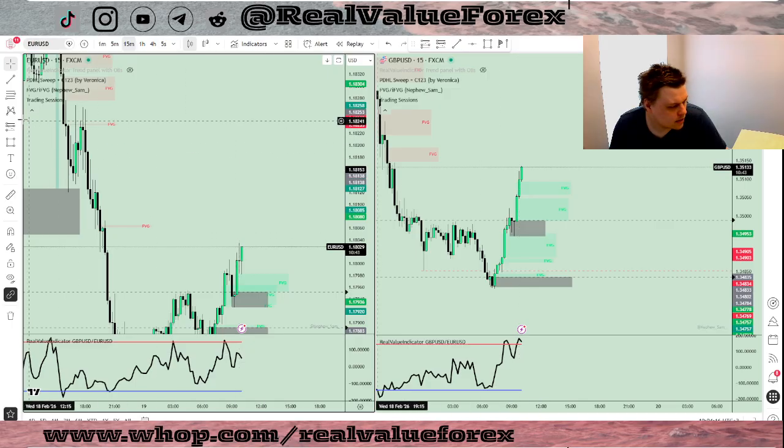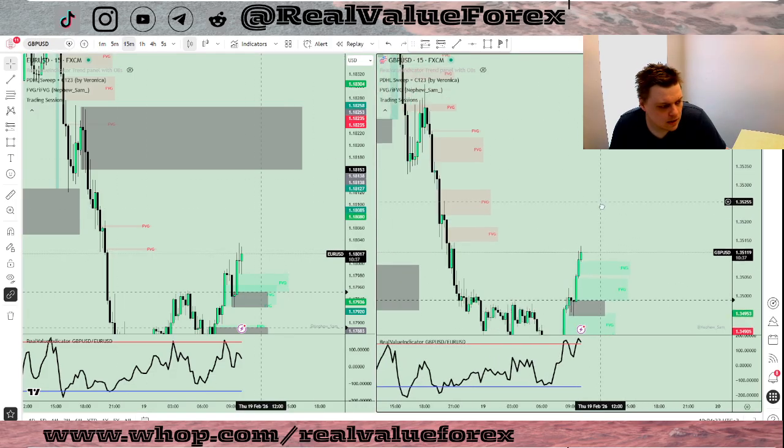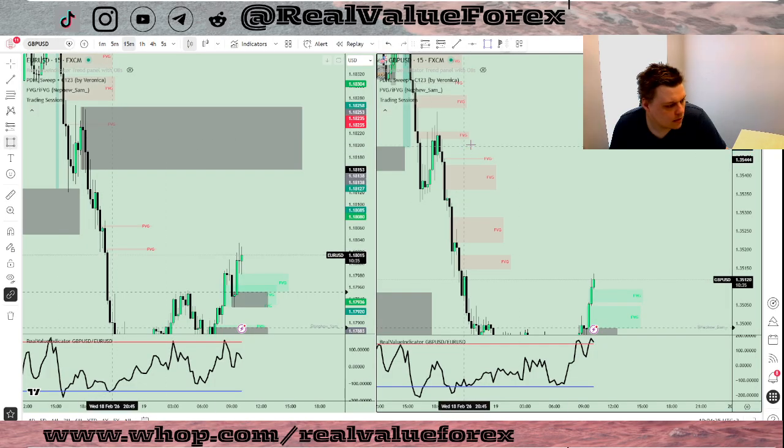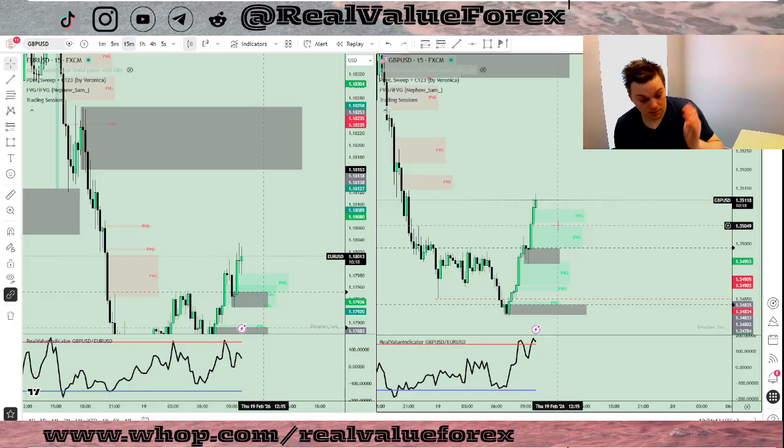Now, target wise, I won't get entries from here, but this could be our final target. In here, the same thing, this could be our final target. So if we catch the trade, I would let it run really high. So let's see. If we catch the trade, I really hope that we catch. If not, that's okay as well. It's just really good to see.